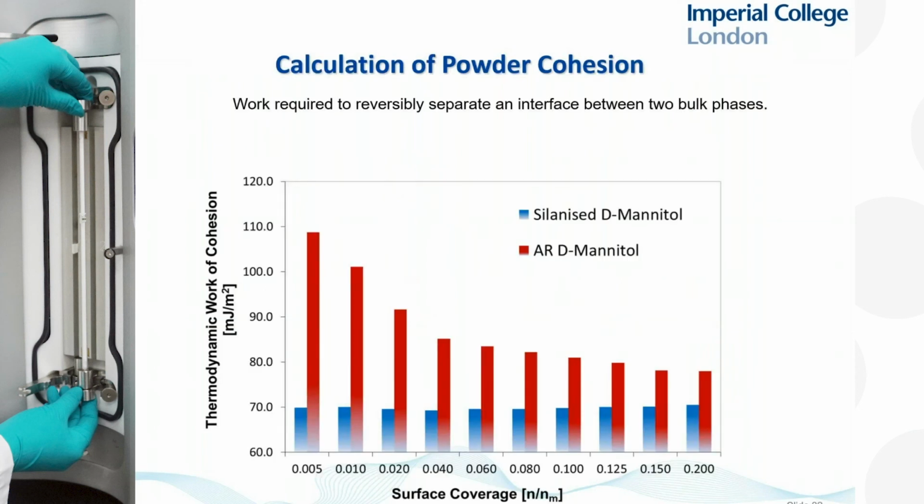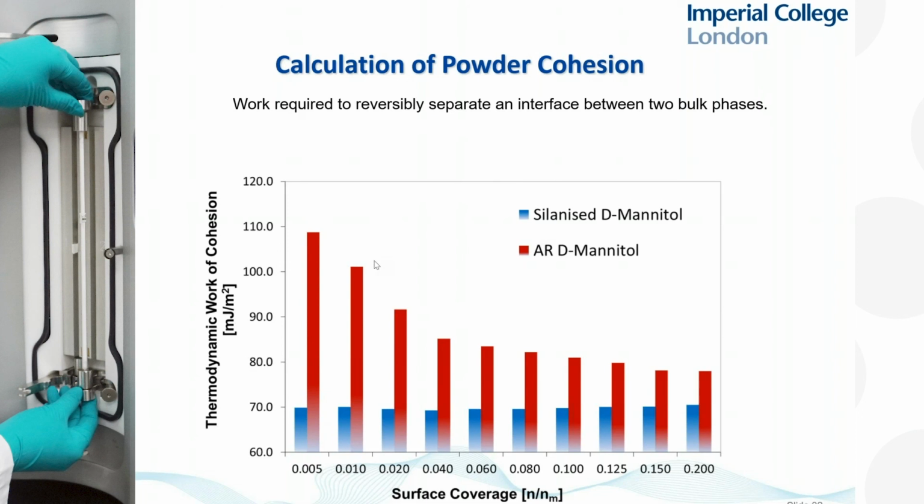So we've now got these two powders. One powder is hydrophobic, one powder is hydrophilic. So because we've got the surface energy, it's quite easy now to compute the cohesion. How much do silanized powders want to stick to each other compared to these as received mannitol materials? And what you can see here is that the as received materials, AR, are much more attractive to each other than the silanized materials. In other words, the silanized particles don't stick as much in theory. So this is a prediction simply taken from the surface energy we've measured for the powders.